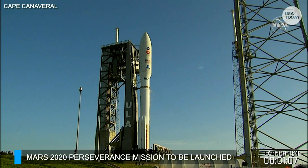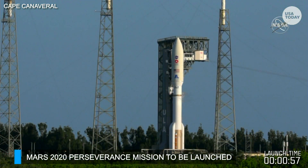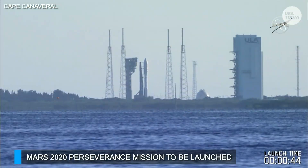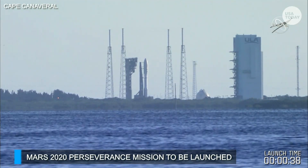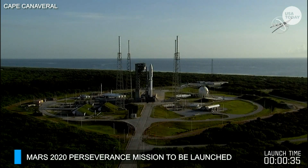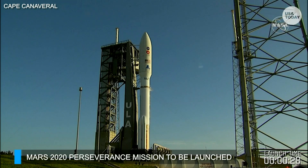Vent valve locked. One minute — range status: range green. That's good to hear. Public safety is accounted for; the FTS system is confirmed. On screen, the skies look great with little wind. The vent valves have been locked up to put flight pressure into the tanks, and they're stable at step three — tanks are ready to go. At about 25 seconds we'll hear the final status check: go Atlas, go Centaur, go Mars 2020.